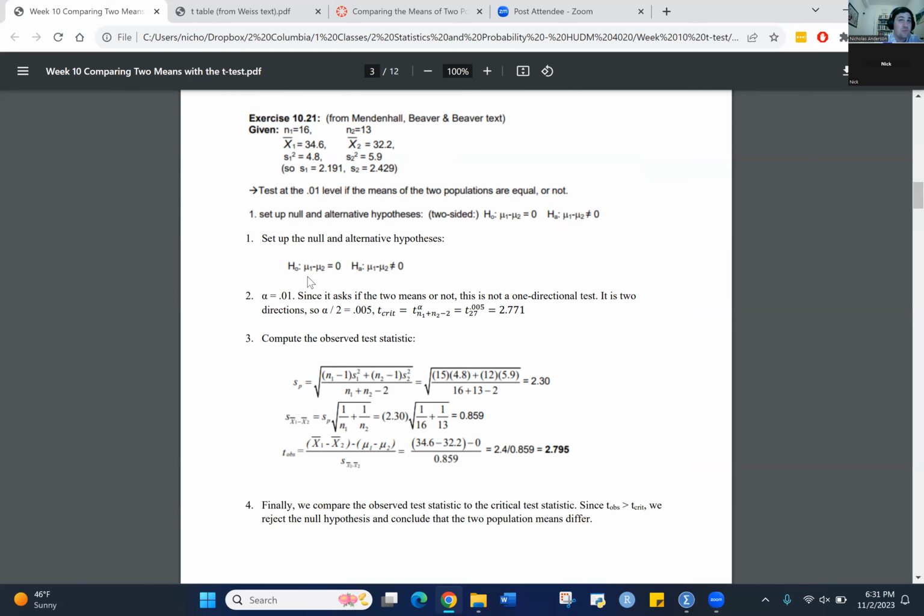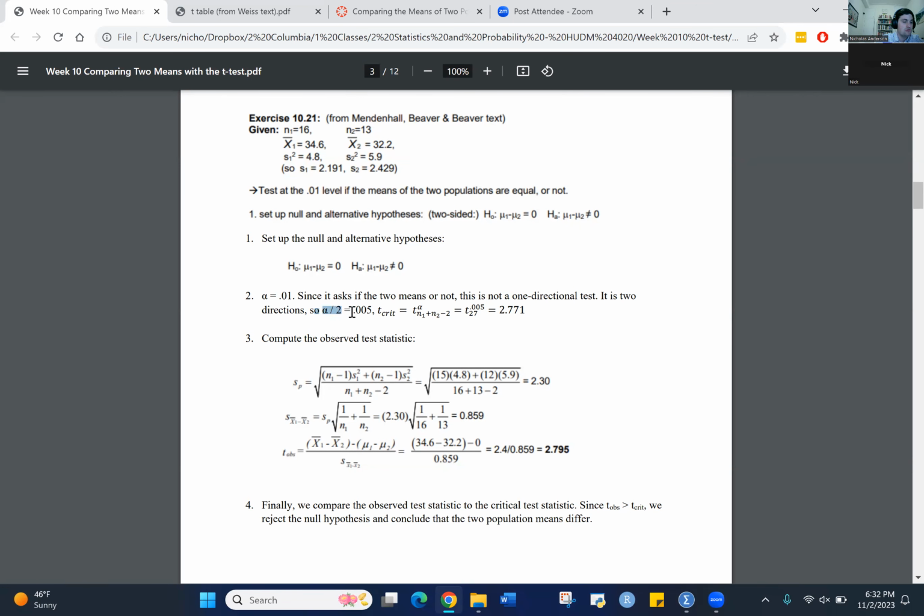We're looking to see if the mean difference between the two groups is 0 or if it's not. That's what we want to test. The problem gave us alpha at 0.01, so we start there. And it asks if the two populations are equal or not, so this is not a one-directional test, it's 2 directions.